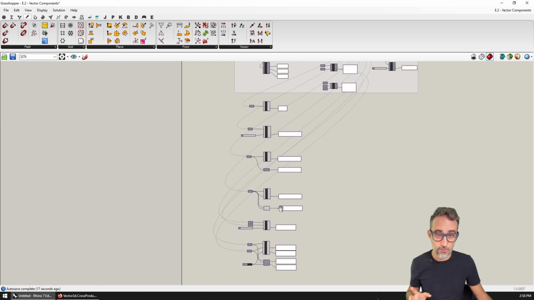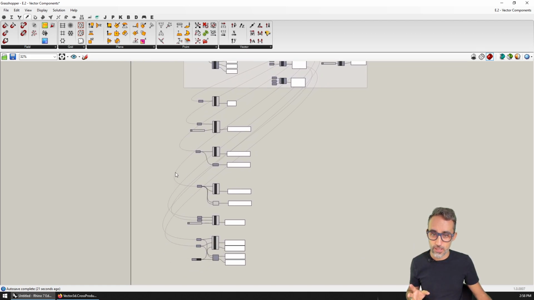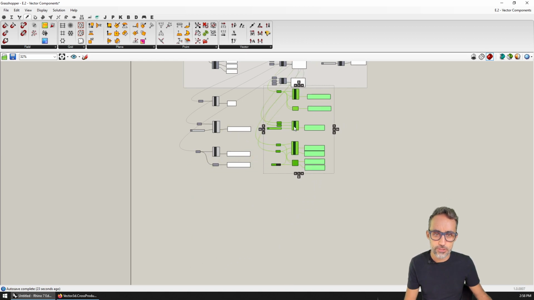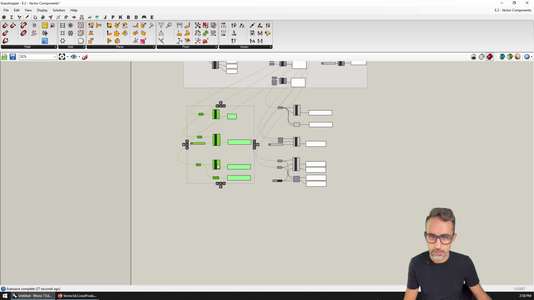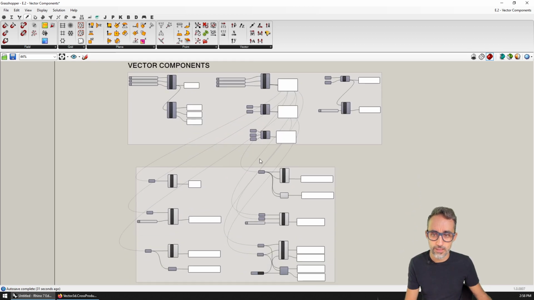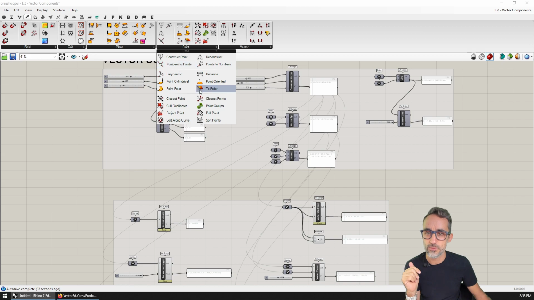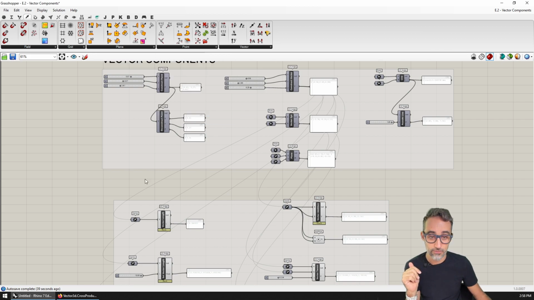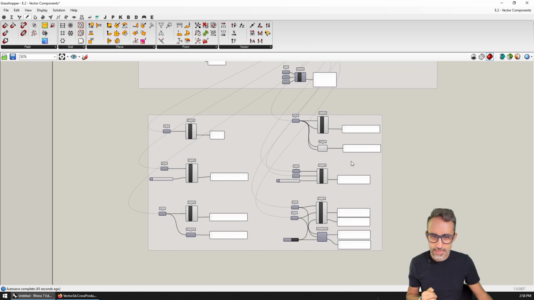Okay, so I think that was it for me for vector algebra. Let me just move this over here and make things a little cleaner and tidier. And I'm going to make this another group, and probably as soon as I turn this into a plugin, I will have a separator here, like you know, you have these separators here. I will probably do that for these components here, and I will teach you how to do that. Okay, and I think that's it.